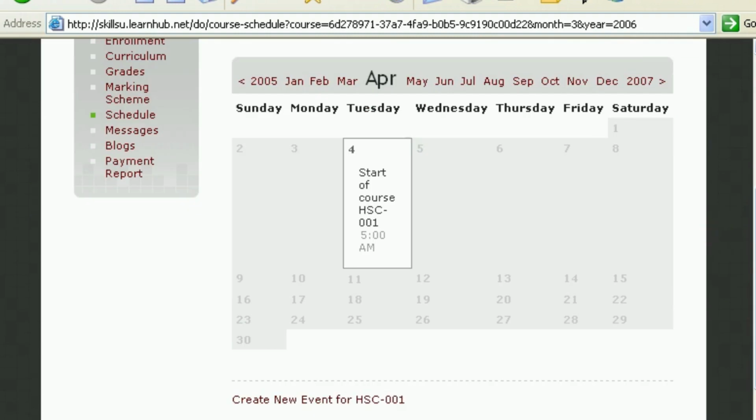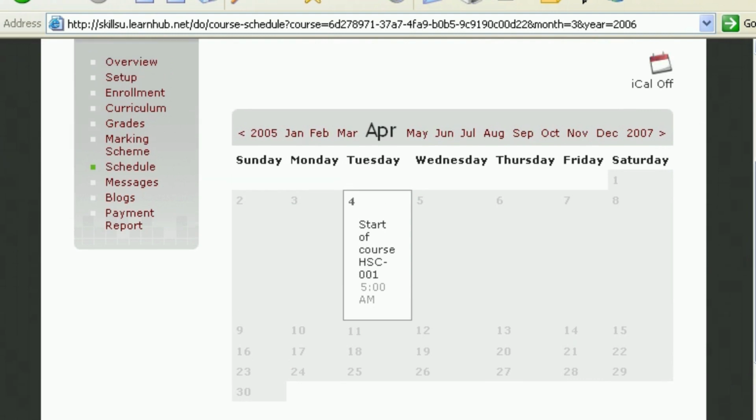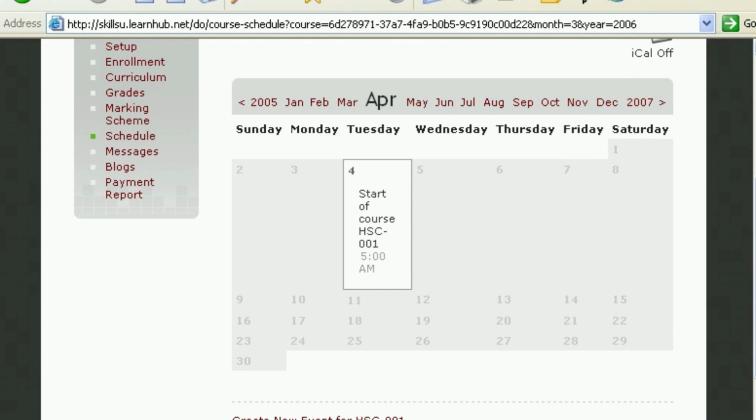Now I'm going to create an event every couple of days so that people can get through the assignments and reading schedule that we have for them. So I'm going to create a new event.